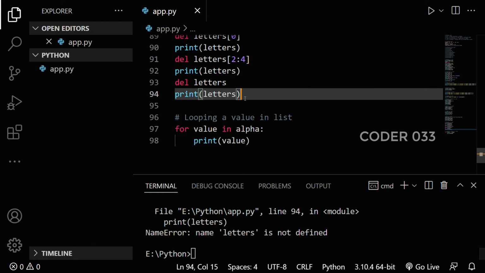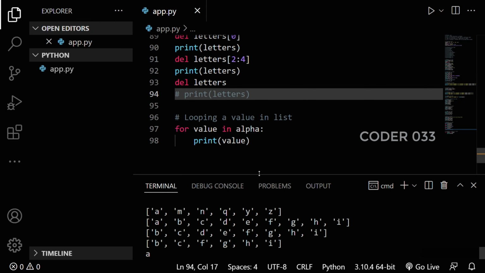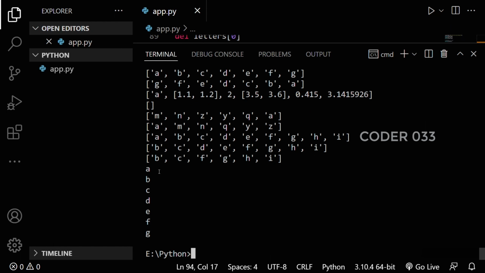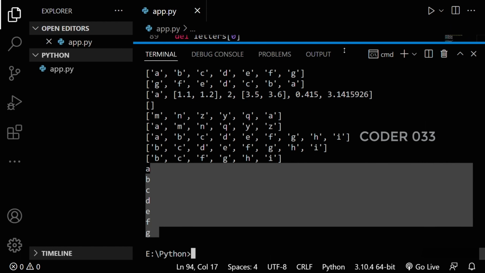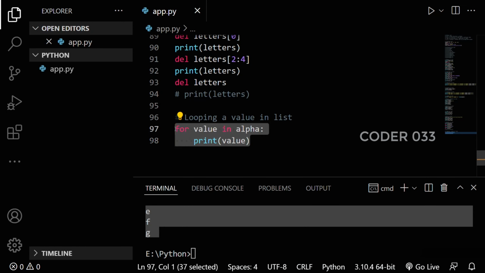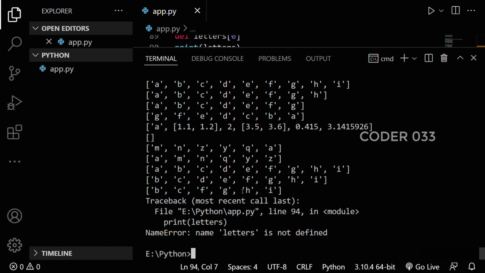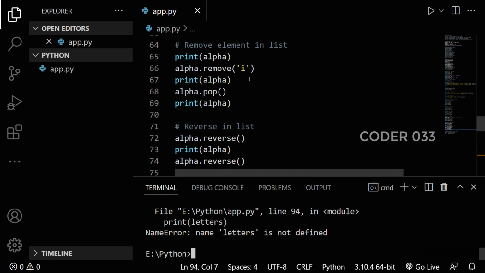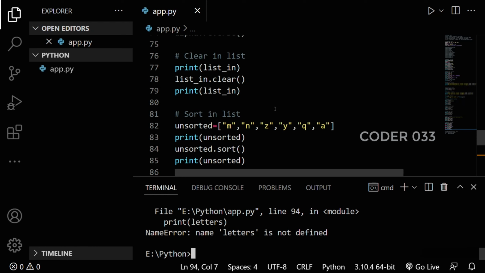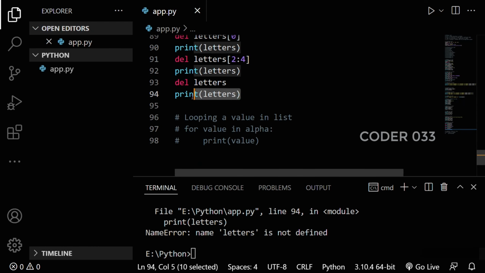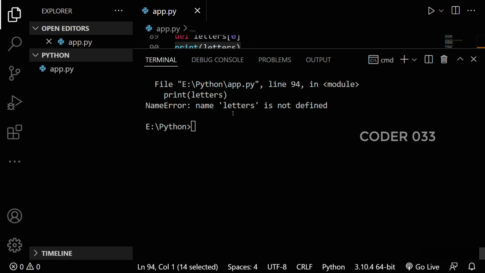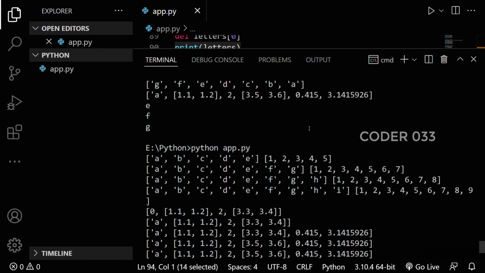Letters is not defined. Okay, here you could see my list is looped: A B C D E F G. Okay, previously you just watched one thing, which in the Python definition I mentioned, it will run until the error occurs. So from starting to ending it was working completely fine. On this particular line it was not able to find a variable named letters. At that time only it stopped and gave the result letters is not defined. Okay, so that is what Python does.